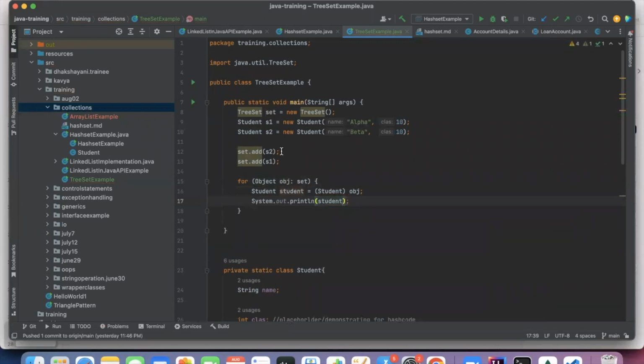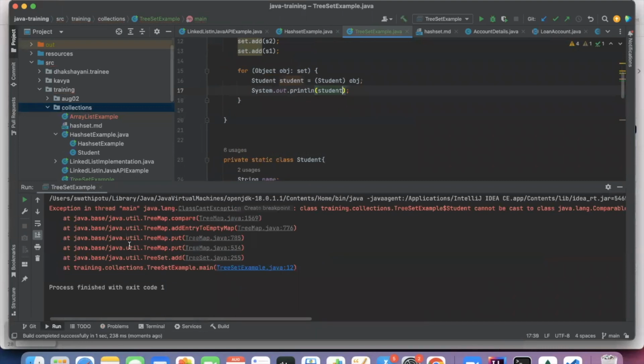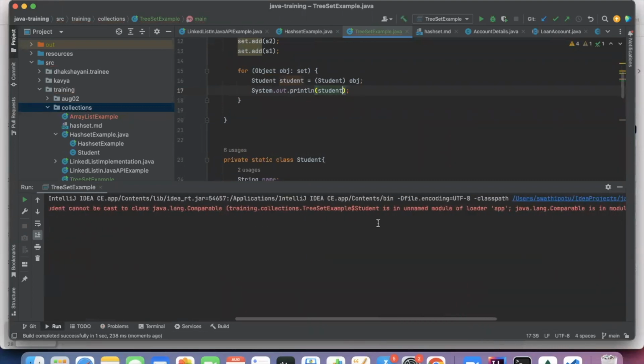Instead of adding alpha first, I added beta. As soon as I added it, it shows that it cannot be cast to Comparable.